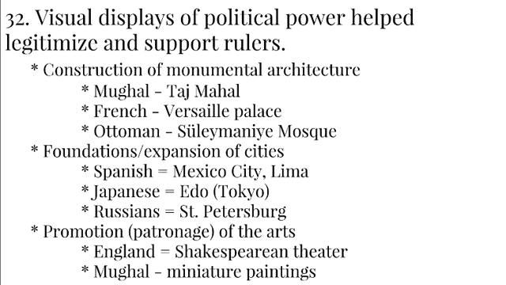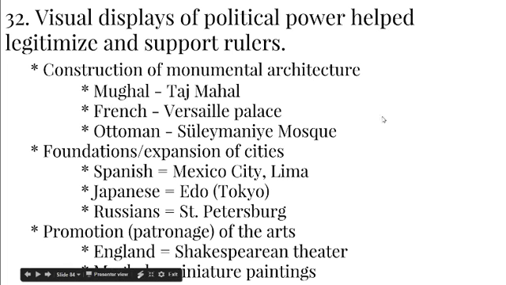We see new cities being built, right? The Tokugawa shogunate in Japan, they're going to build a brand new capital that they call Edo. Now we call it, of course, Tokyo. The Spanish are going to build new capitals in their colonies in the Americas, Lima in Peru, and Mexico City in Mexico. And of course, Russians are going to build St. Petersburg, right, by Peter the Great. So we see that constructing new capitals is going to legitimize your power, and it is also going to help strengthen yourself.